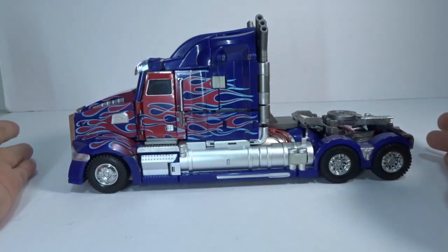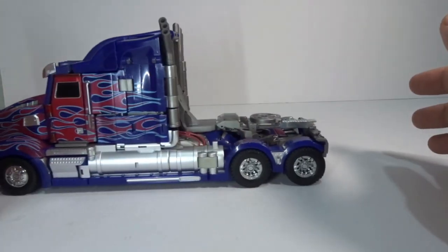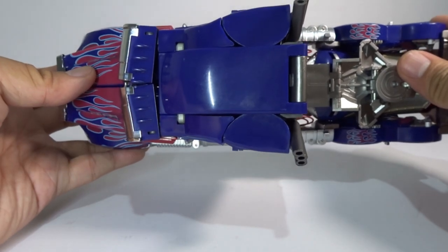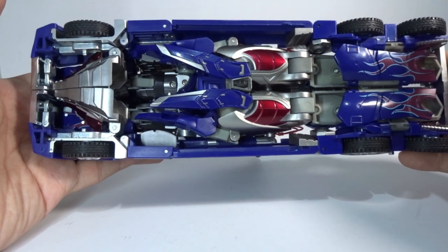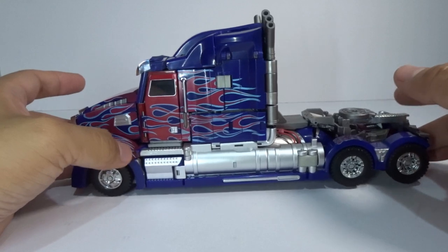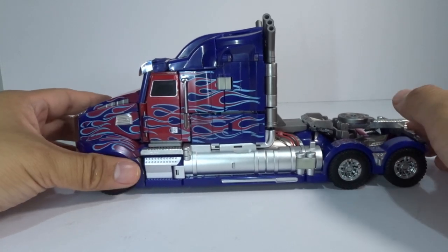Perfect. For me, it's perfect. Though may mga issues siya. Right? The wheels are rolling freely. Okay, yeah. What else? What can you see here? Okay, hindi masyado malinis ang top ko because of this issue. Ilalim. So, this is what you can see here at the bottom part. Yep. So, that's it. So, guys, I'll show you again later on. I'll be back to show you the robot mode again, because I'll try to do some poses. Okay, thank you.